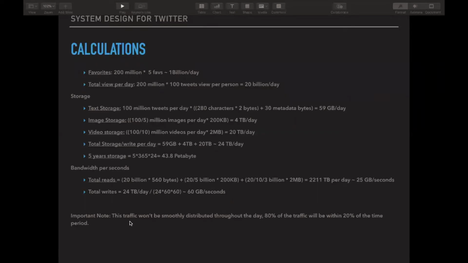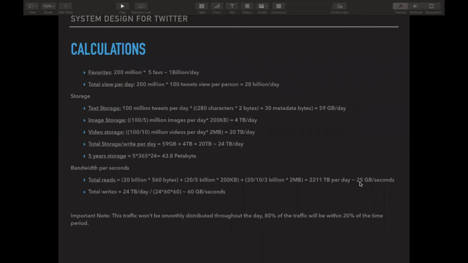And one important thing to note is that we have calculated per second on an average basis. We have assumed that every second of the day will have a constant amount of traffic, but in reality that never happens. During the day there are a few hours where your traffic will peak, and some hours will have almost null traffic.